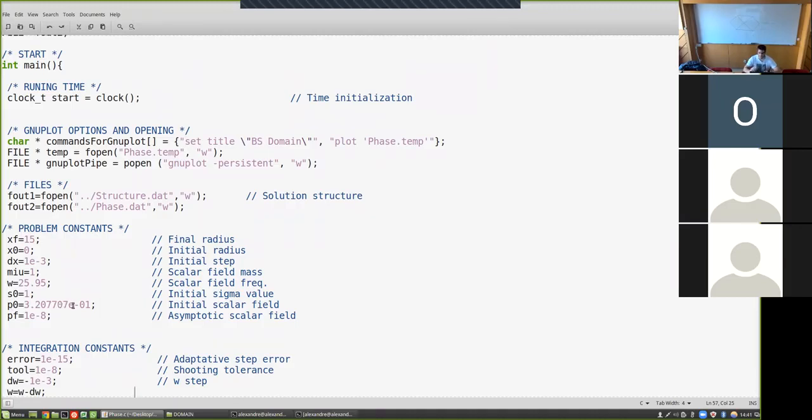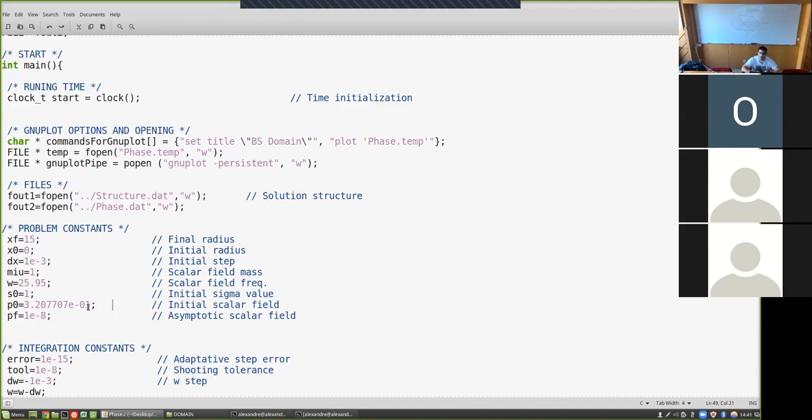You will see that the excited states will appear first, then the fundamental state, and since you have a shooting, you will always obtain asymptotically flat solutions, that tend to 0 at infinity. So you will obtain several solutions. You have to do this. This is the worst part. You have to do it by hand.